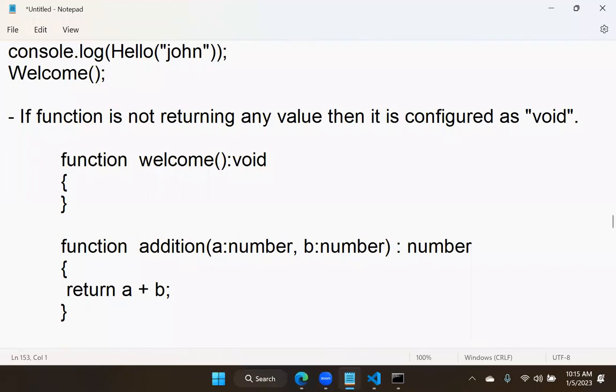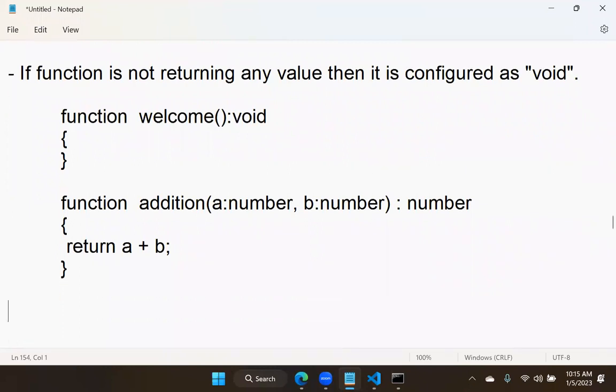So in JavaScript, there are no data types, and here we have to define the data type. So what is new? One more concept is that you can define optional parameters.